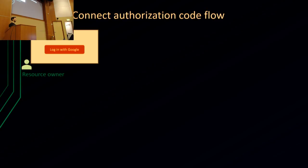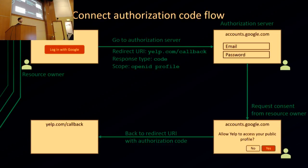So let me show you what it looks like to authenticate with OpenID Connect. Now we're actually talking about logging in. We're not talking about getting permissions in another system. So instead of authorize with Google, maybe it says log in with Google. Pretty much all this flow is going to look exactly the same because it's not a new protocol. It's just OAuth 2.0 plus this little bit of extra called OpenID Connect.